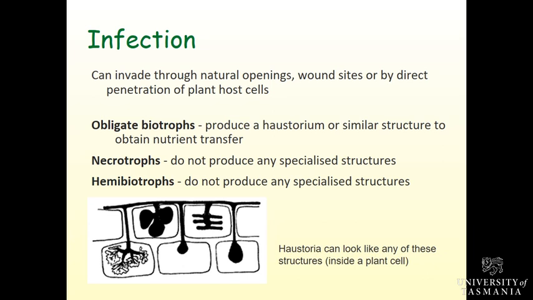In this instance, it's probably useful, just because we're going to talk about some of these highly specialised infection structures, to look at some of the different types of association with the host. We've got fungal plant pathogens that are obligate biotrophs. These are the ones that have to live on a living host. They can't reproduce, they don't have a saprophytic lifestyle. They require all of their nutrients from a living host. So they don't kill plant cells. These are not necrotrophs. These are biotrophs. They keep the plant alive, and they suck nutrients from it.